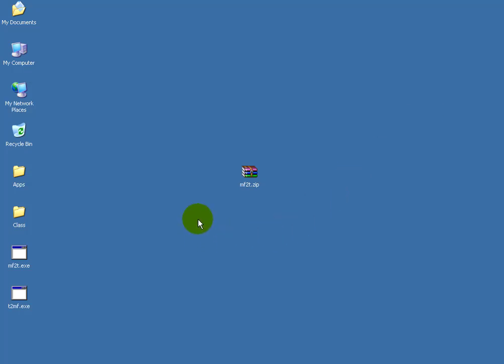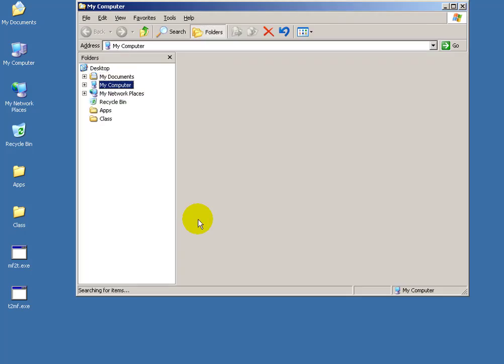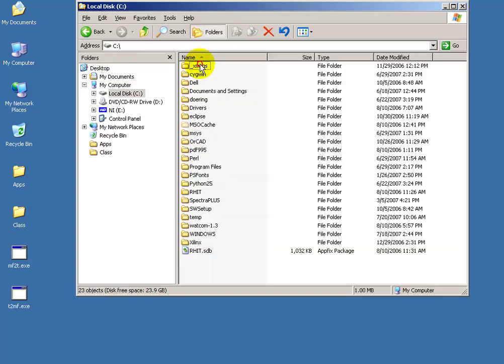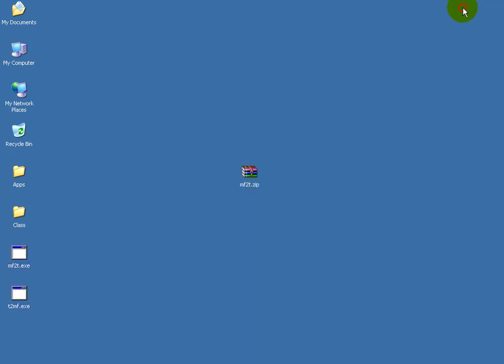What I like to do is make sure that these are somewhere in the file path. And I guess the quick way to do this would be to simply grab those two executables, drag them into your Windows folder, and then they're automatically in your path. I've already done that, so I'm not actually going to do the operation again. But that way, they always are ready whenever you open your console window.